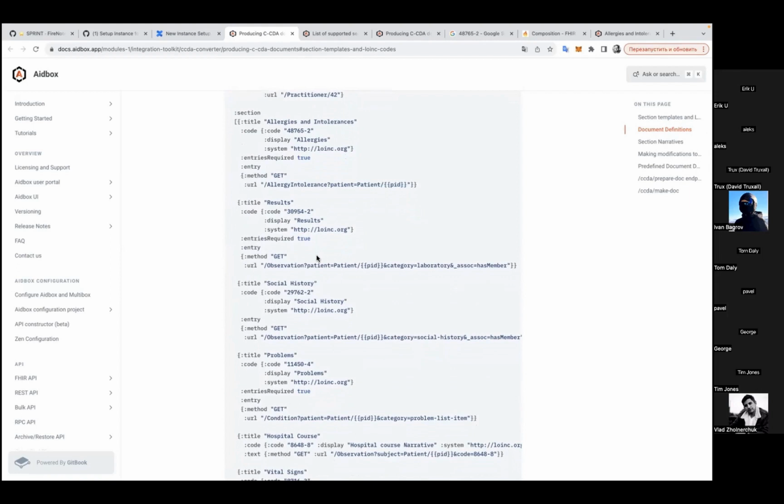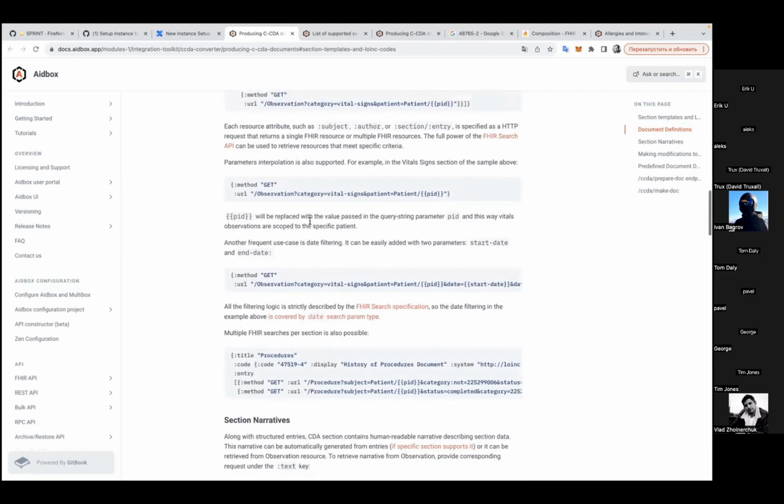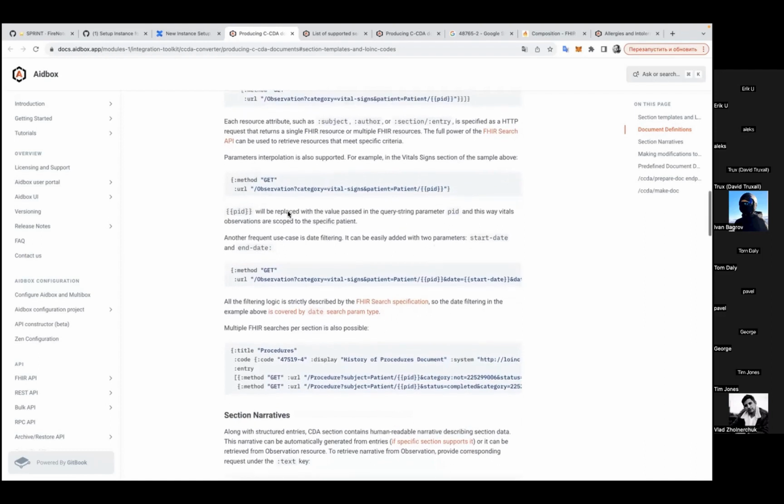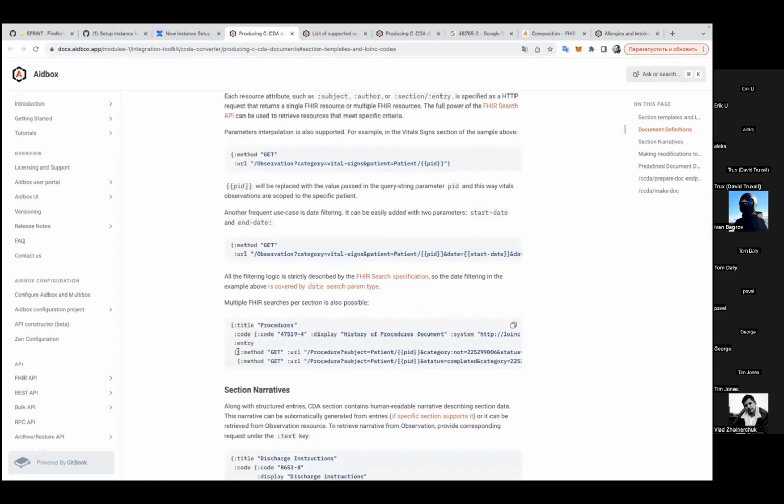The next one is that we now enabled multiple queries. Previously we were able to add just a single instruction for the database using the FHIR Search API, and it was considered not very convenient. So a feature was added that makes it possible to call several FHIR Search queries. We nest them into an array, and the result is a big array of resulting FHIR resources. So we can see it here. Here is a single query, and here we see two queries for the same section.